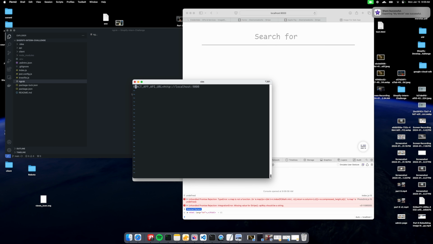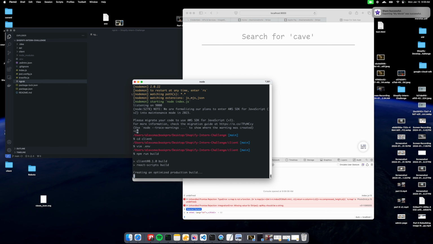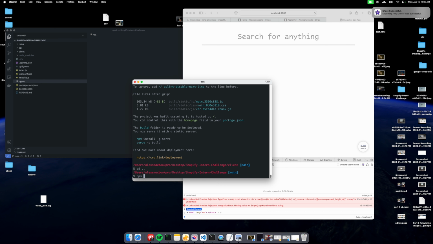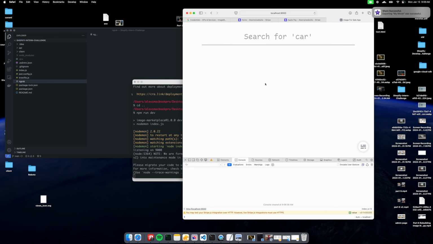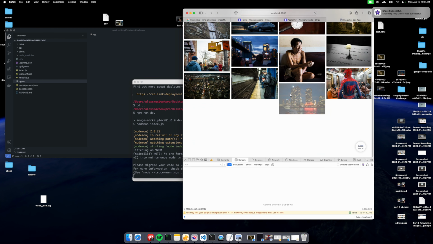Okay, exit with :wq and save it. And now we're going to do the backend. We're going to run npm run build again, and that should create the optimized build with the backend URL. Then we're going to cd back out of this and run npm run dev again, and that should work. Okay, there we go. Now the application is working locally.